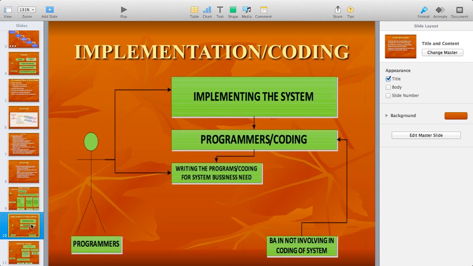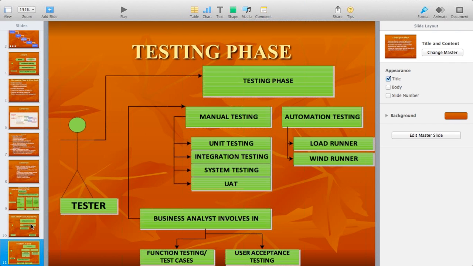You may ask me a question like, if BA don't involve in this development stage, then if developers face any problem, if the developers have any issues, then who is going to take care? I mean, who is going to conduct sessions? Means SA will be there, right? Systems analyst will look into that, and systems analyst will discuss with the TSME on the client side. Correct? That is fixed. So we are nowhere involved.